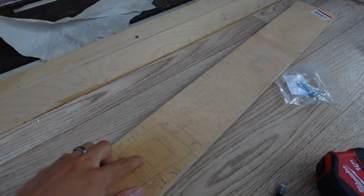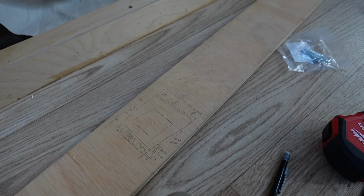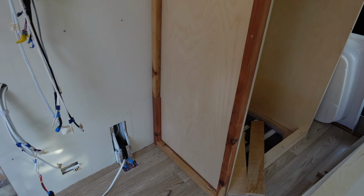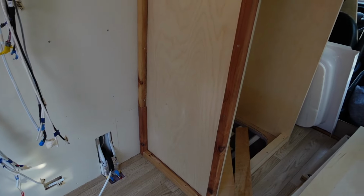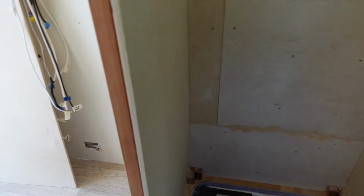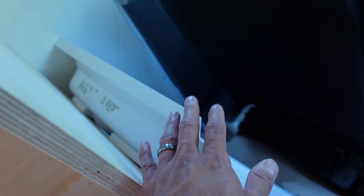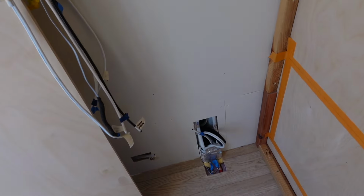And then that's where we will install our access door, which will have a gasket. I'm gonna get some tape, just mark it out, and then I'll probably just go at it with maybe a jigsaw and the circular saw. And then we should have a nice little hatch. If my calculations are correct, by the time we install that access panel, the flange on the access panel should butt up right next to our shower pan flange, which is this guy, the tile flange. So let's do it.